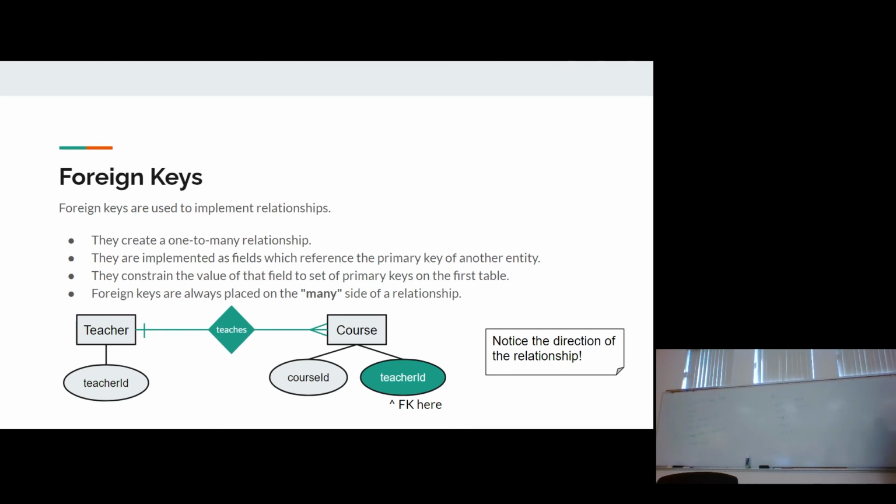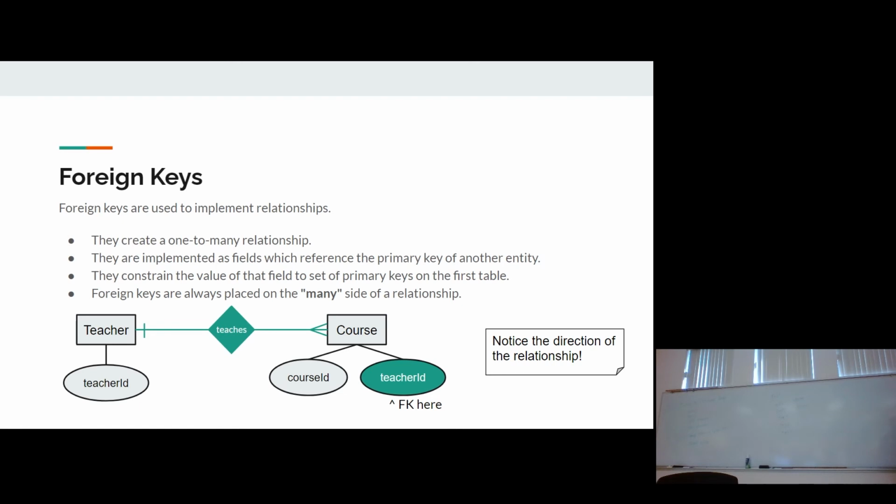One thing you don't want to do: never put a foreign key on both sides. That's the worst case scenario. That's a database that is basically broken. Because if I put a course ID over here as well as a teacher ID, I can never add any teachers or courses to the database. By the foreign key being here, I can't add a course until the teacher exists.